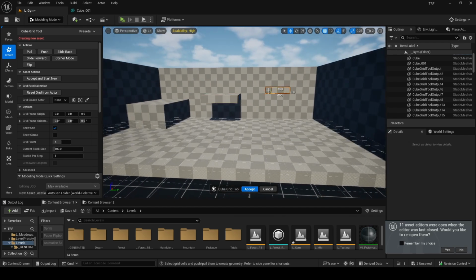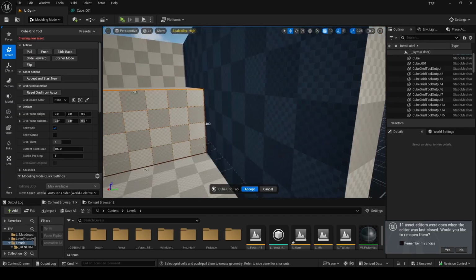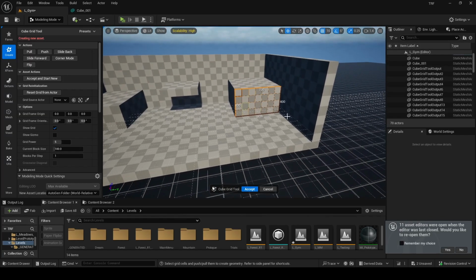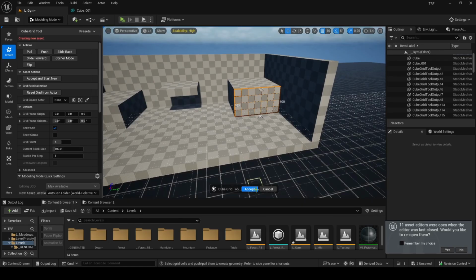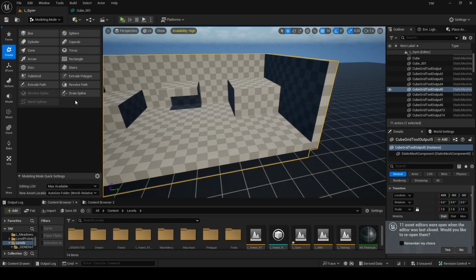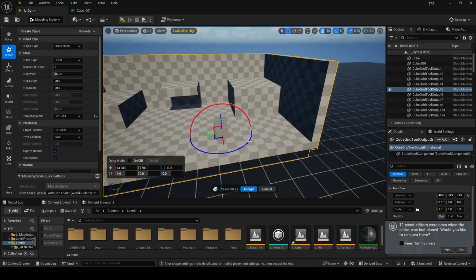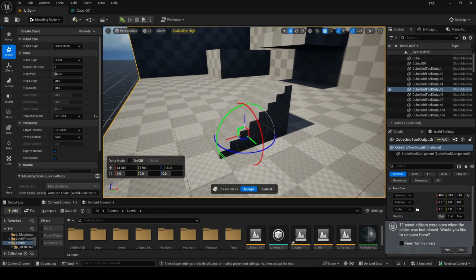So I'm just doing random things along the side here. I'm just going to go ahead and make another platform here. Just go out a little bit. Just like that. And another, I'm just going to push accept here. So I think those are good. And another thing you could do is add stairs. It's pretty sweet. There's different options that you could do. Once you click it, it places it, but you have more options to work with.